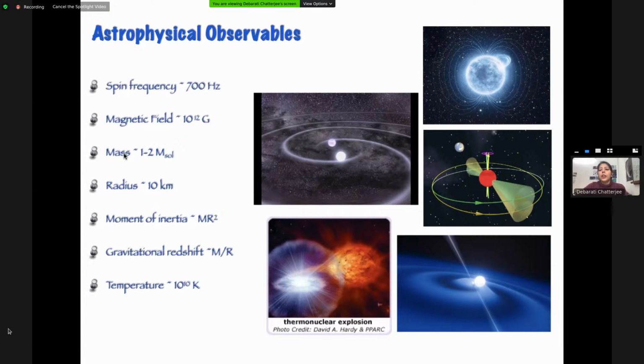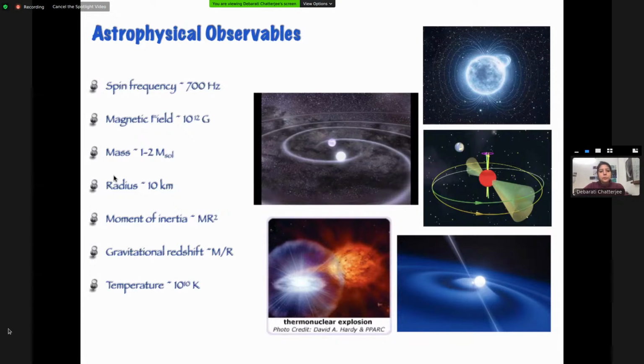A very simple calculation will show you that if you divide the mass by the volume, which you can calculate from the radius, the densities in the interior of neutron stars are extremely large. These are some of the densest objects in the universe.